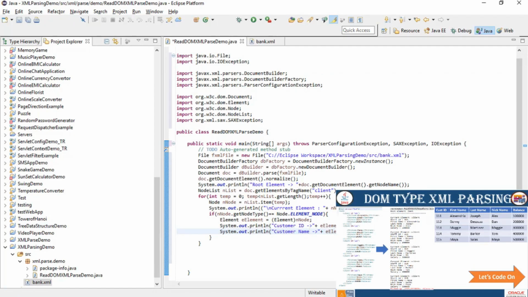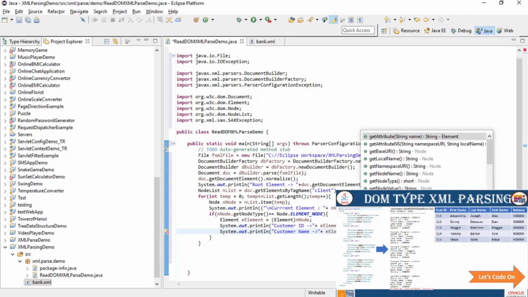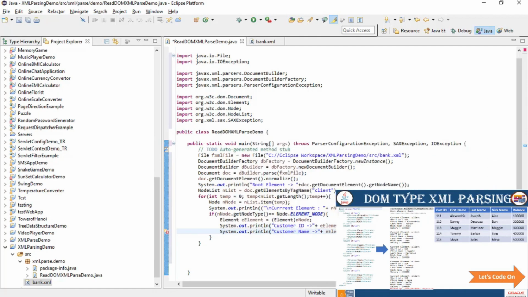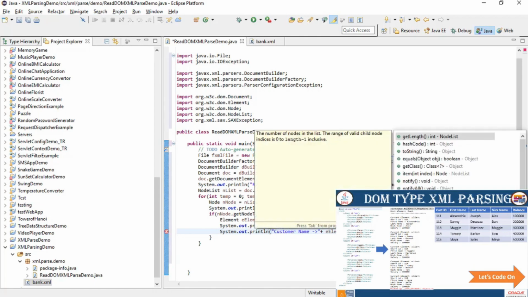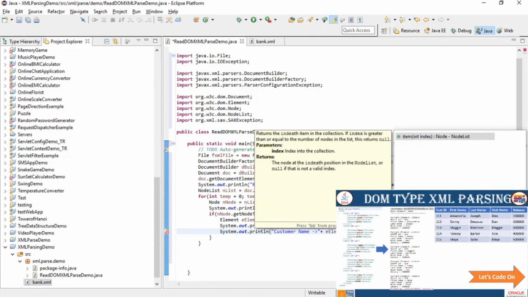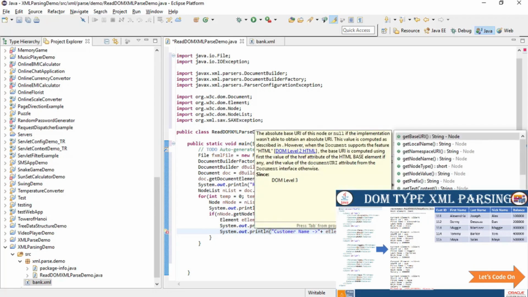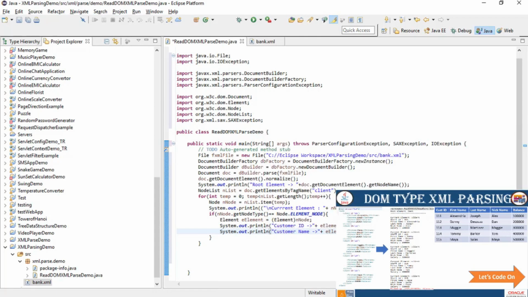Instead of attribute, we can have the tag name, dot, and what we need to do is item 0 dot get text. So this will help you to get the values of the different elements.